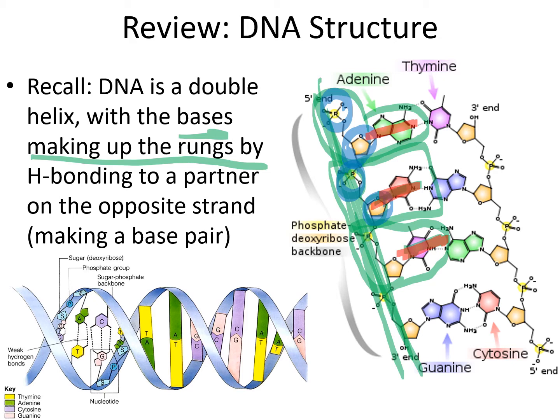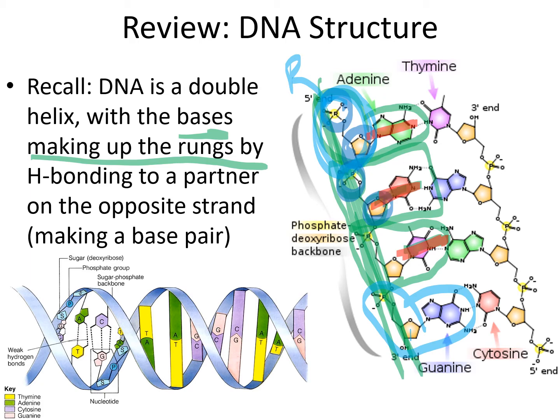Now notice that one side of it is running parallel but in the opposite direction. And so we have the phosphate end up here. This is the sugar phosphate backbone of this last nucleotide, which ends with a phosphate pointing upwards. And then down here you can see that this last nucleotide has the sugar at the bottom here.